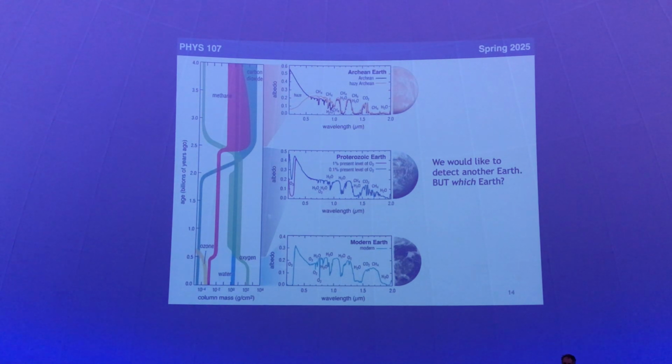I had a bunch of dinosaur buddies here in the room. Well, is it the Archean Earth? Is it a Proterozoic Earth? Or is it more modern Earth? This gives you an idea of what the atmosphere was made of during the most recent billion years, the billion years before that, all the way up to like 4 billion years ago, when the Earth's surface had just cooled enough to have liquid water. So as you can see, CH4, CH4, CH4, and oh look, CH4.